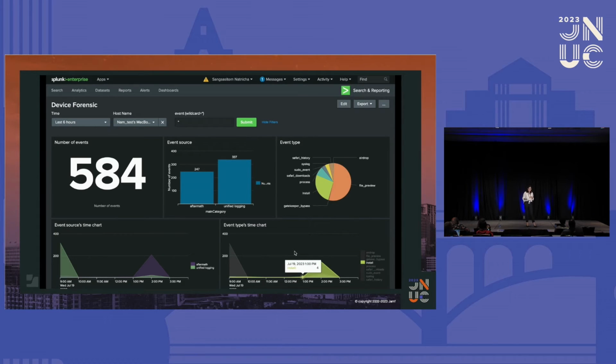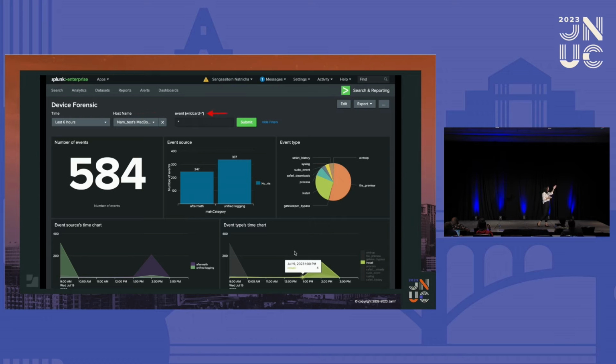Normally we get 24 hours of data from Aftermath as a default, but this time I changed it to retrieve only the last 6 hours of data from Aftermath, and you can see the change reflected here. Okay. And I would like to explain about the dashboard.